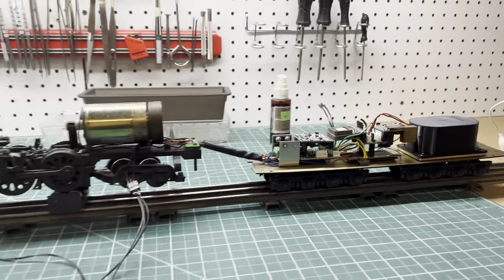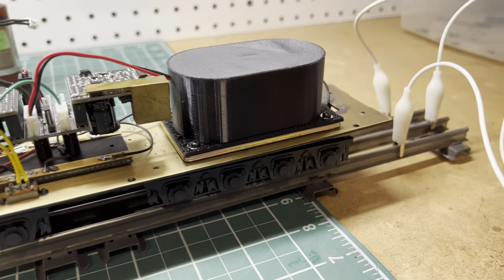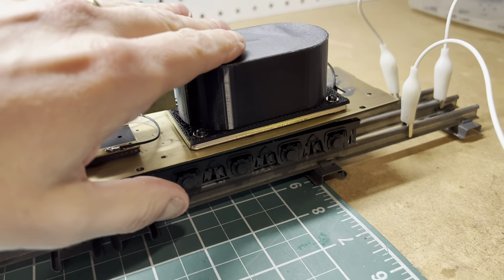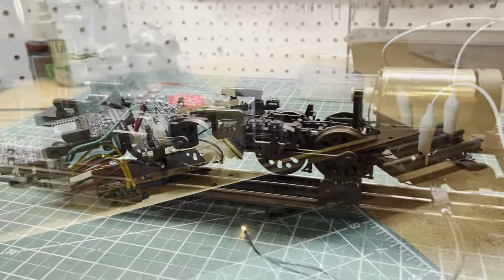Crap, that's loud. Wow. Holy moly, that was so loud. It's like these eBay speakers I found. I think I'm going to order another set.